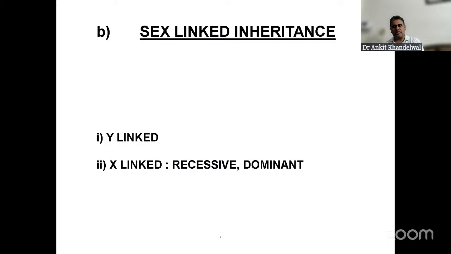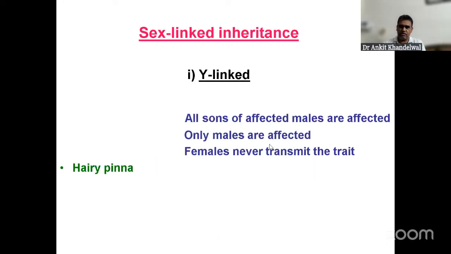Sex-linked, Y or X-linked. X-linked can again be recessive and dominant. Let us just look at the Y-linked first, then we'll go into the MCQs. Y-linked, obviously, it is XY, male and female. This Y will go to offspring that will always be male only, because if it is a female, it will be XX. Therefore, Y-linked disorders will be shown in the male offspring only.